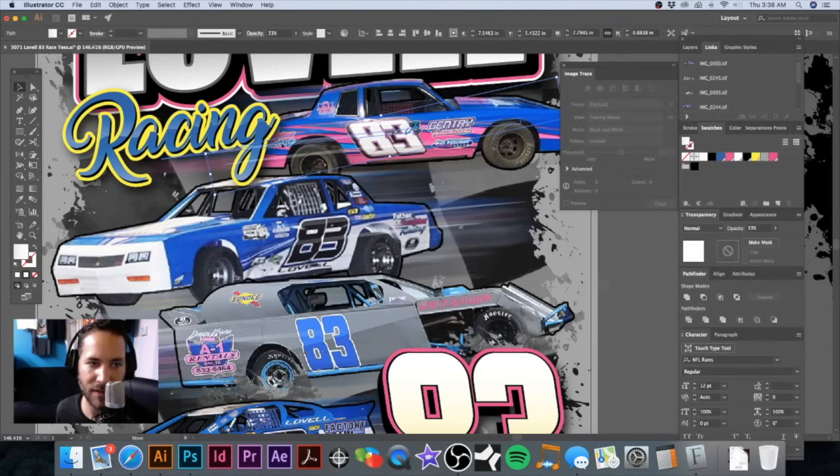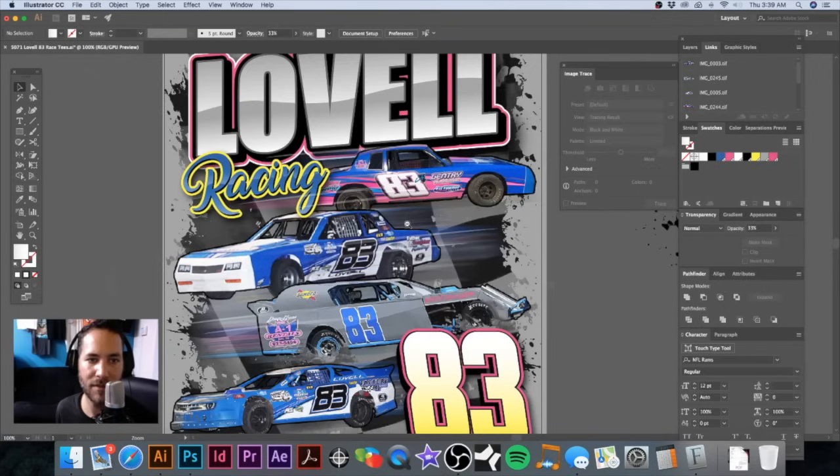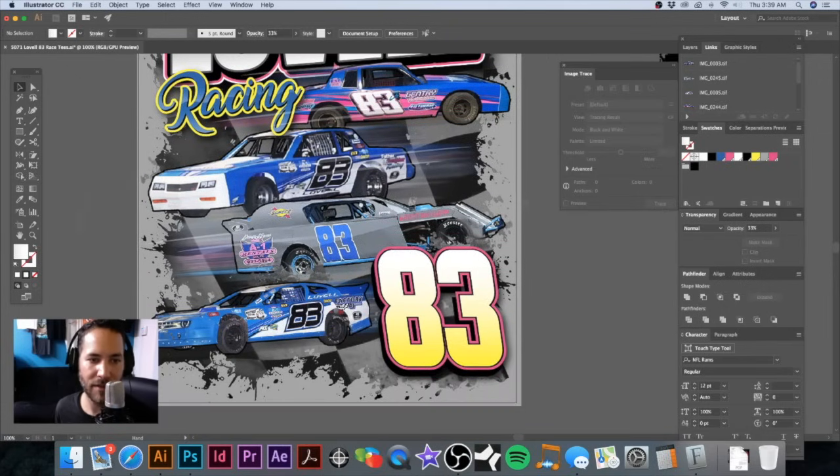That way it's clearly visible. And who knows, we might make it even look somewhat like an underline going underneath the racing. And that looks pretty neat. I think I'll put one on the top of the car. Size it down a little bit. Rotate it. There we go. Starting to really come together.